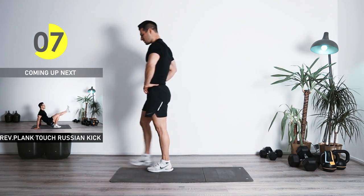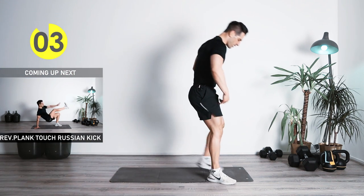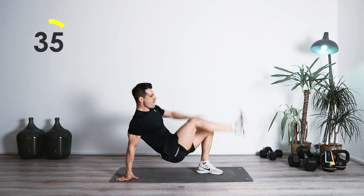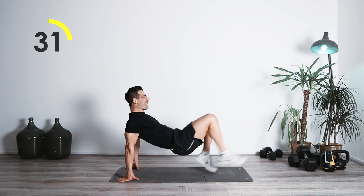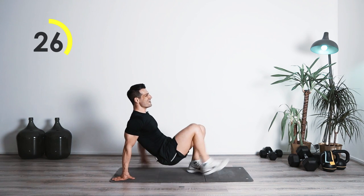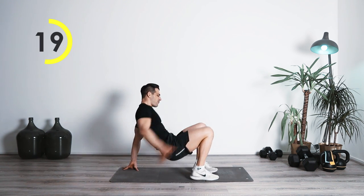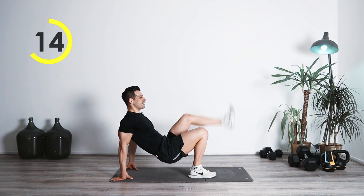So, once again, we are switching to the Russian kick, Russian dance. Feet four times, toe touches. Here we go, one, two, three, four, let's dance. One, two, three, four, here we go. One, two, three, four, let's dance. One, two, three, four, come on, bring it up. One, two, three, four, let's kick it.